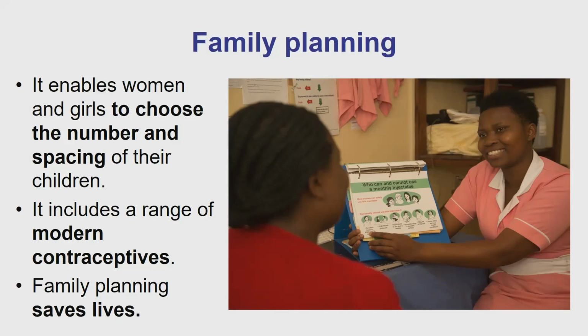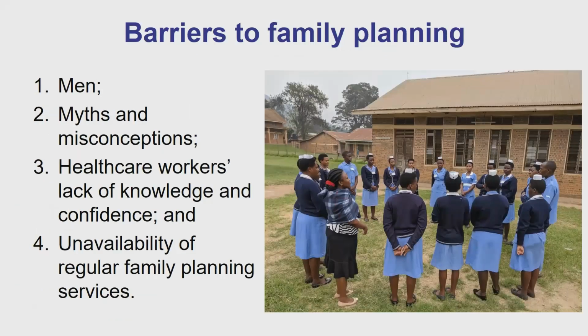So when we look into our project site, we find there are so many barriers to family planning, which hinder people from using the modern methods of contraceptives. For example, here, men can be a barrier. They are a significant barrier to family planning in the project area. They might prevent their partners from accessing family planning. They might not know that family planning can save lives and make their lives easier. And they might not know the best timing of pregnancies. So men often stop their women from using household income to access family planning services.